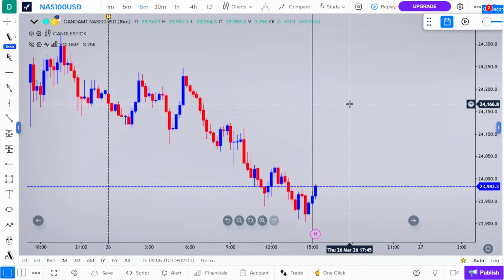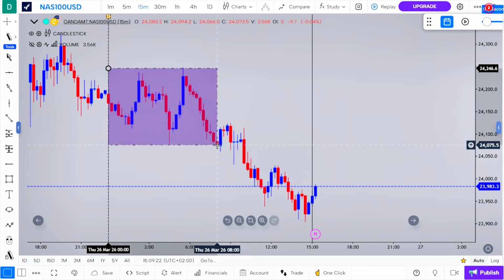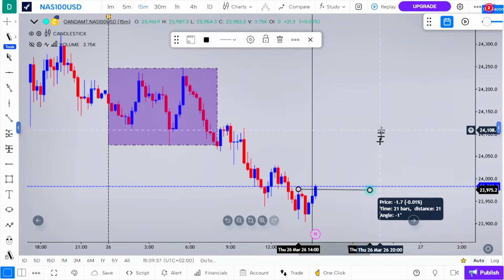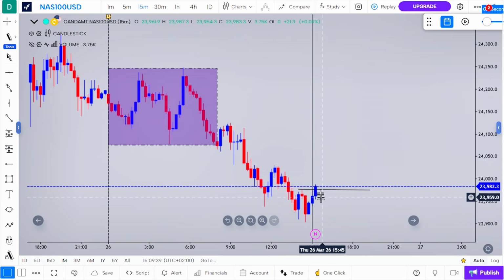Now with this example, I'm going to show you exactly how important it is to always make sure that you understand where you are in terms of the market structure. Here, let's say you didn't check the market structure, and then what you found is the accumulation. Let's say that you trade the AMD. You've got the accumulation, manipulation right here, and then you've got that swing or that entry model that you found in the previous example, and then the market broke above there, and the timing element is good now.